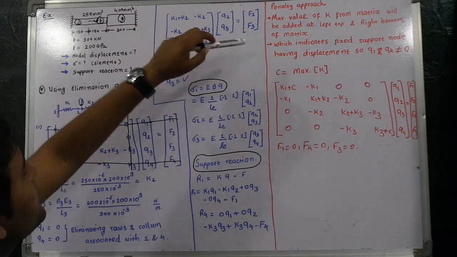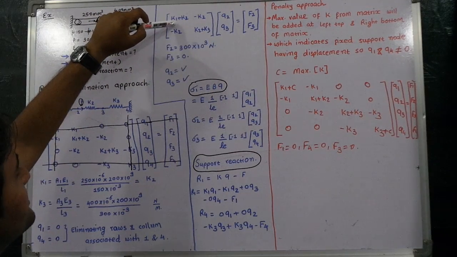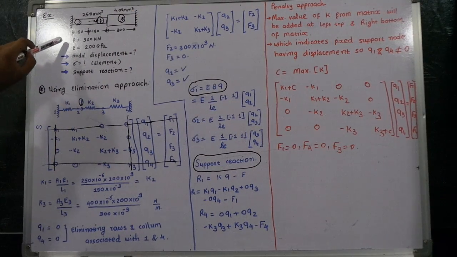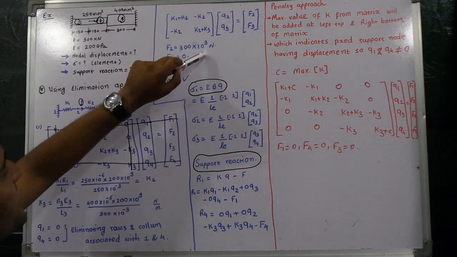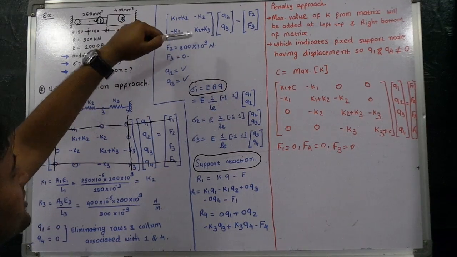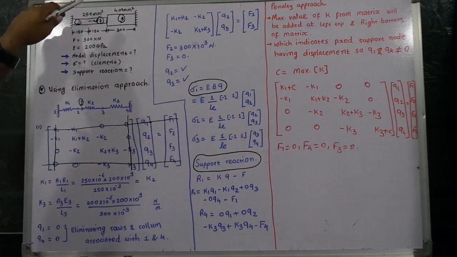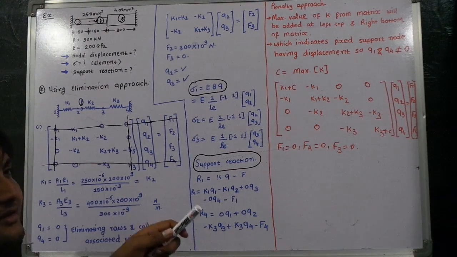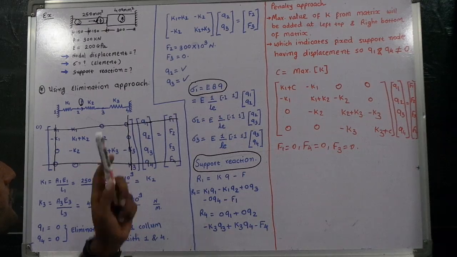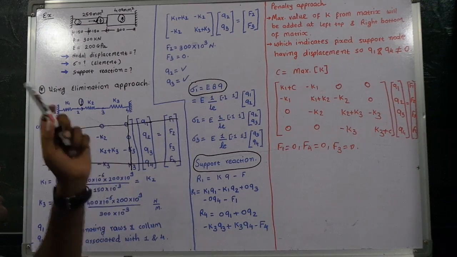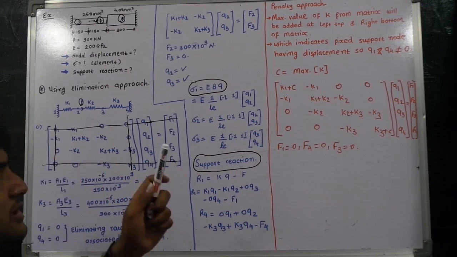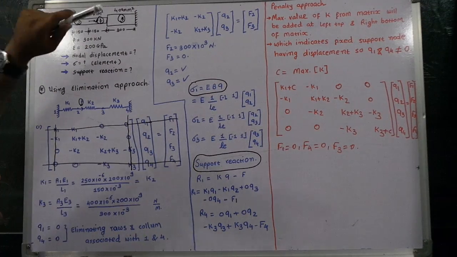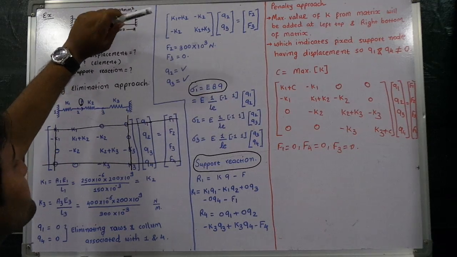From this equation we know the value of K2 and K3. We also know the value of F2. F2 is nothing but P, and P is equal to 300 kilonewton. I am converting it into Newton by multiplying by 10 raised to 3. So kilo means 10 raised to 3, giga means 10 raised to 9. For millimeter square, 1 meter is equal to 100 centimeter and 1 centimeter is equal to 10 millimeters, so 1 meter is 1000 millimeters. So in this equation I am converting 250 multiplied by 10 raised to minus 6 in order to convert it into meter square.